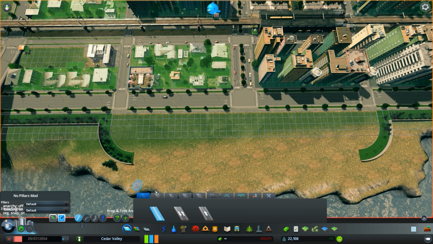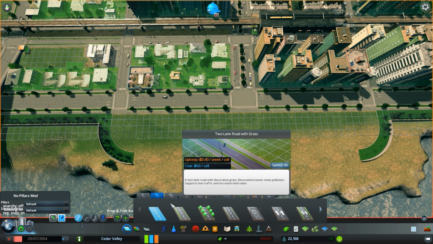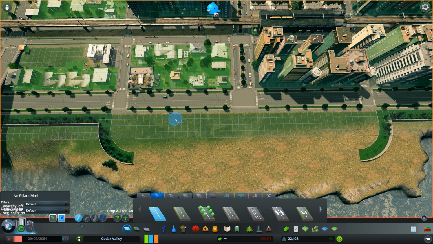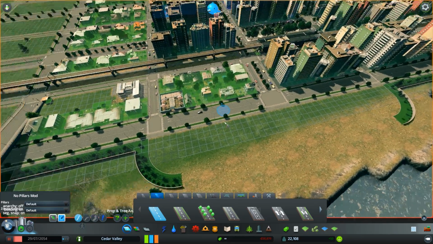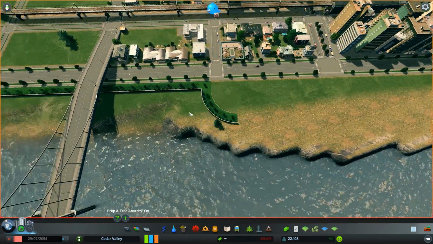If I demolish that road, and by the way, you might hear some noises in the background. There's a landscaping crew right outside my window doing I don't know what, but they're being super loud, and I really needed to get this video out today because otherwise I won't have time during the week. So yeah, you just have to power through. I'm sure you can't hear it and think I'm crazy.